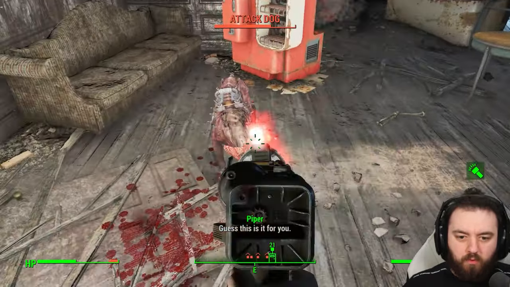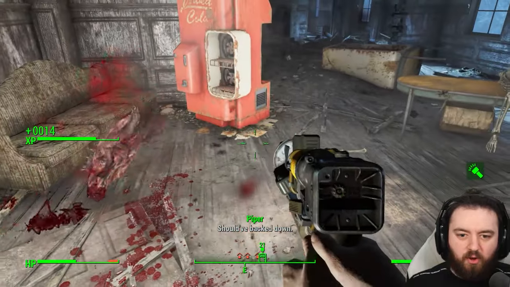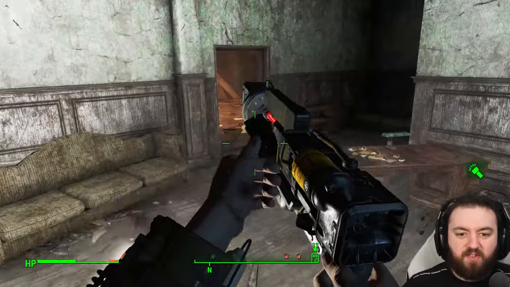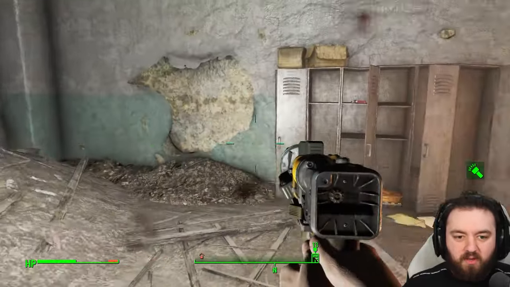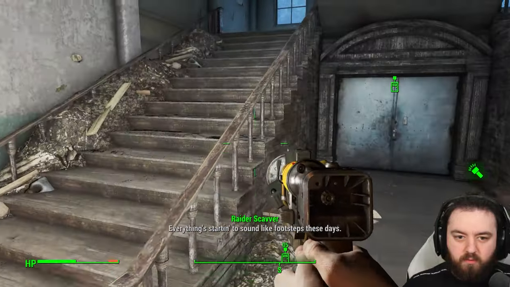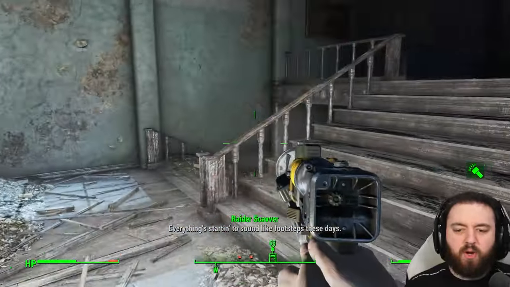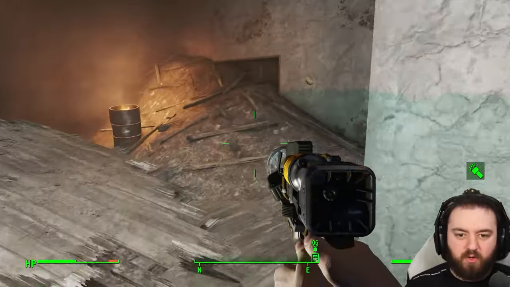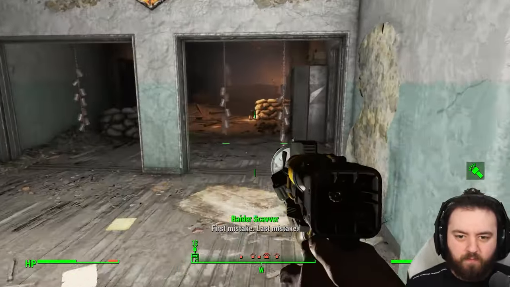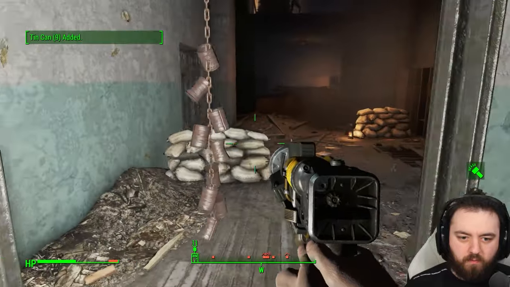Okay. Ah, they've decided to come down to me. Brilliant. That makes things so much easier now that I can just engage them right away. Everything's starting to sound. Apparently there's 12 to 30 raiders in here, so we're in for a good firefight. Where'd that little fucker go? First mistake, last mistake. What the hell was that?